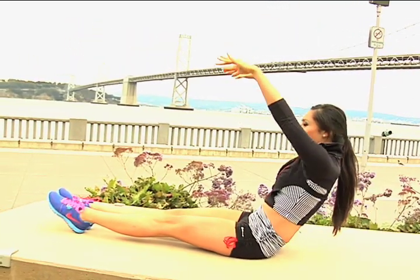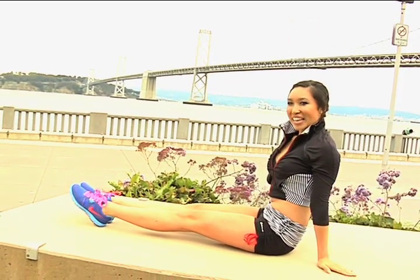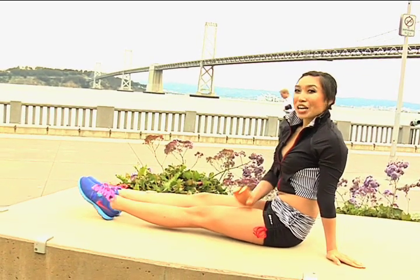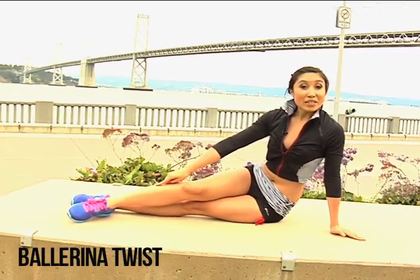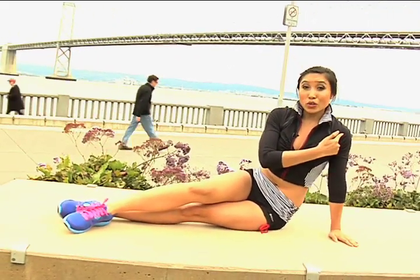One by one, like you're peeling a sticker off of a sticker book page, hands down by your side. Now we're gonna go into one of the most graceful Pilates moves that I know of, called the ballerina twist. So what I want you to do is to get into a side plank position. One leg in front of the other, preferably that top leg, okay?